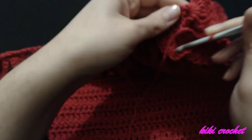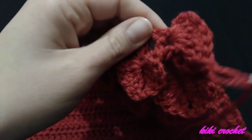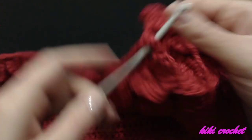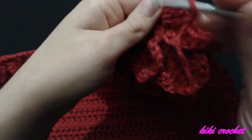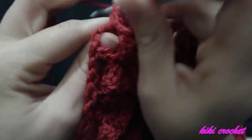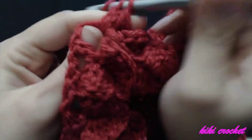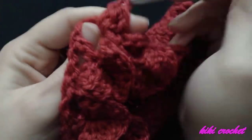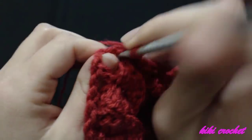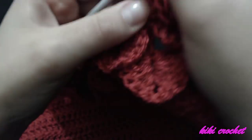And now we're going to work 5 double crochet under the left stitch, and I'm going to put my hook from the left side of the stitch. So I'm going to put it from the left side under, and I'm going to work 5 double crochet moving upwards. One, 2, 3, 4 and 5. Now we're going to work a slip stitch in the 1 double crochet.